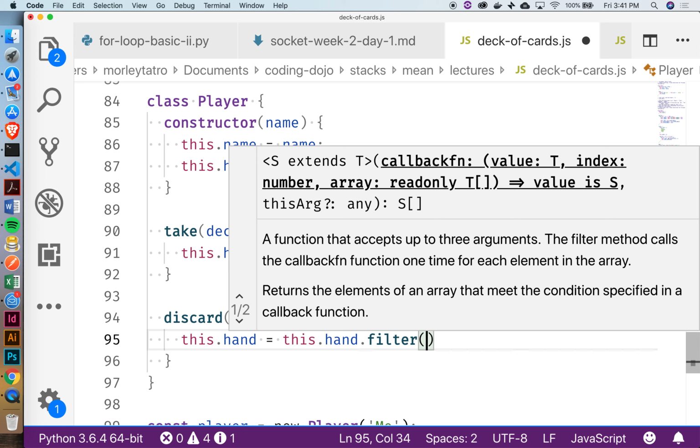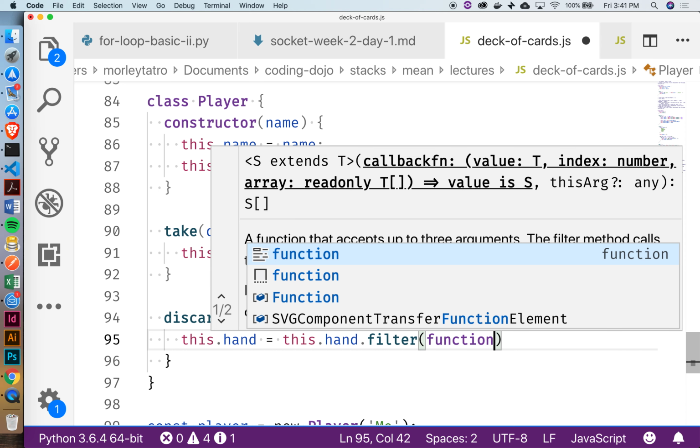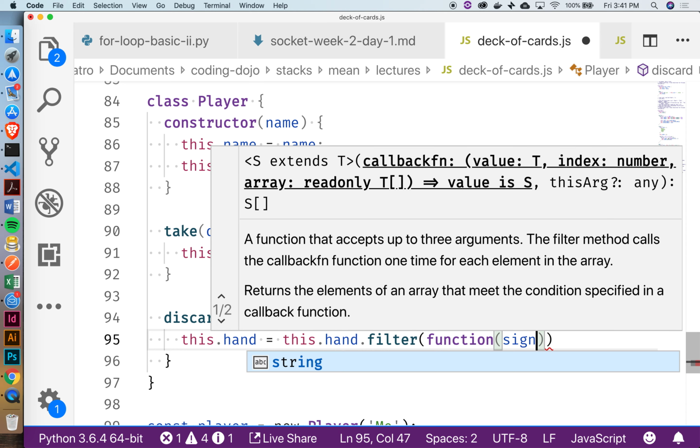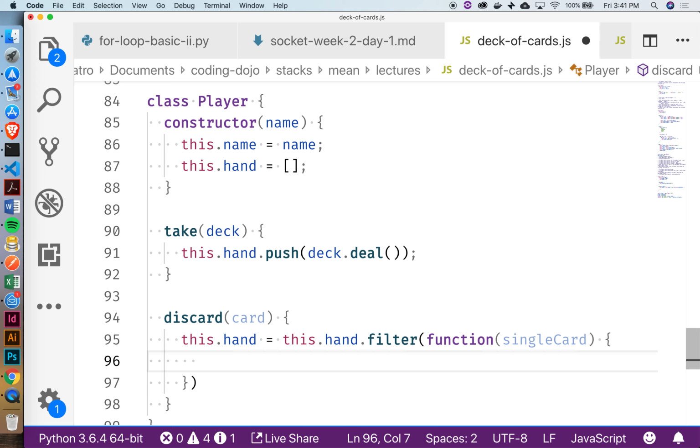So if I want to filter that, and each one of these is a card, so we'll just say a function that takes in a single card. If we return true from our filter function, that means it will include the item. If we return false, then it will exclude the item.